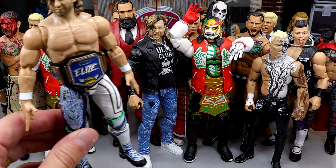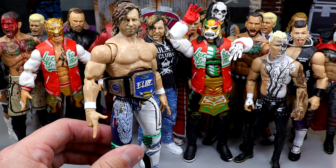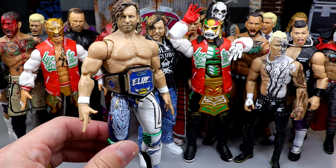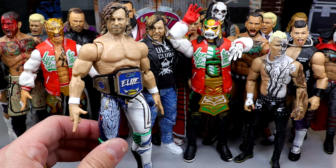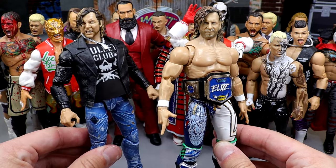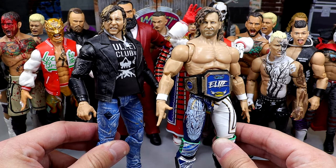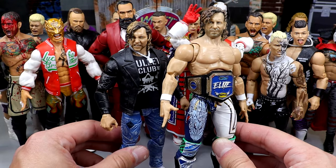Let's start first off with Kenny Omega. The Supreme Edition Kenny Omega or just the AEW Kenny Omega figures really play a massive role in the history of wrestling action figure history. Here we have the first ever Supreme Kenny Omega, and then we have the Supreme Series 2 or the Walmart exclusive. Both of these are freaking fantastic. They pose around just unbelievably.